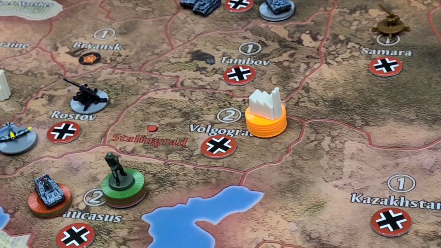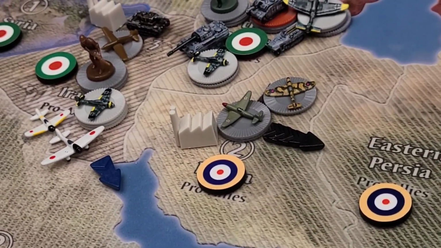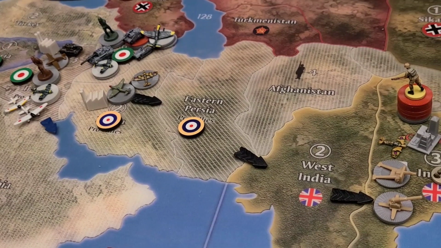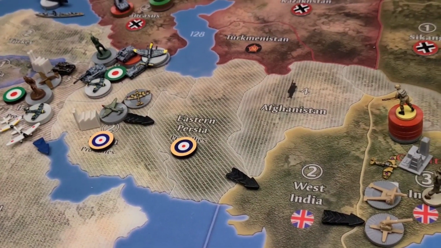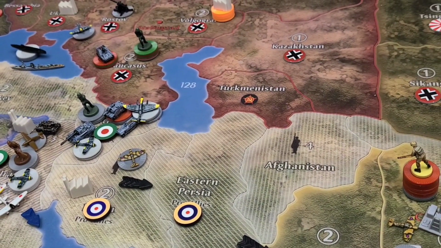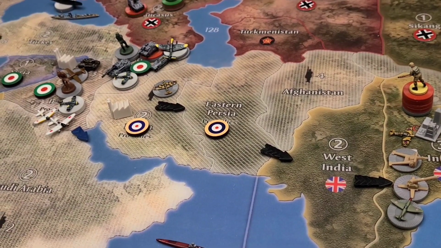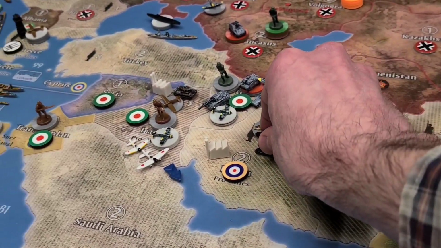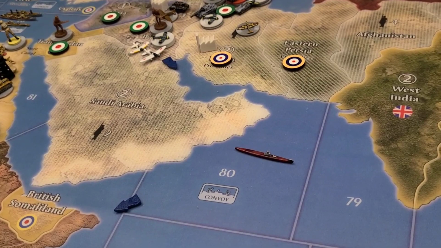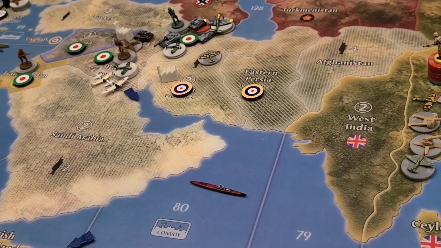And then really the only other thing the Soviets have done is that they have 3 fighters sitting down here in Persia, and those fighters have decided to fly from Persia into India. So they have moved here into India. And that's basically it for the Soviets. They do have a Soviet sub sitting there in Sea Zone 80 that, as far as I know, did not move. But that's basically it for the Soviets.